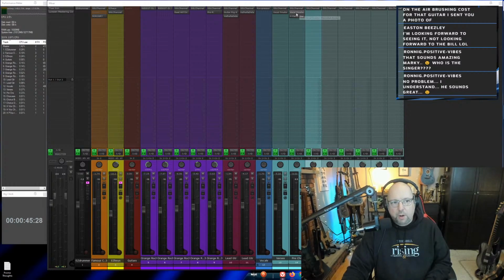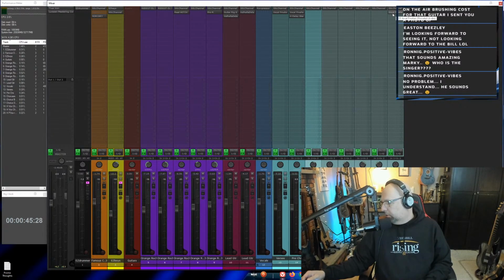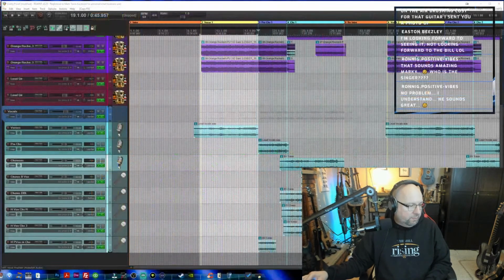And I suspect I'm probably going to need to widen it quite a bit. I'm going to drag the vocal finalizer over there too. I want to keep a consistent set of plugins until I don't need them.